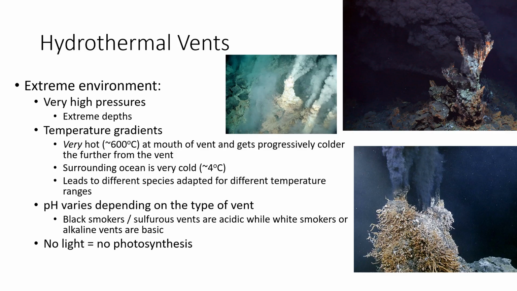It goes from very, very hot, like over 600 degrees Celsius at the mouth of the vent, to progressively colder the further away from the vent that you get until you hit 4 degrees Celsius or 2 degrees Celsius even at the bottom of the ocean. So you can go from something that is above the boiling point of water, and the only reason that the water is not boiling here is because it's under tremendous pressure from all the miles of water above it, to way out here, even off of the screen, where it's like 2 degrees Celsius. So extreme gradient in temperature from superheated to very, very cold.